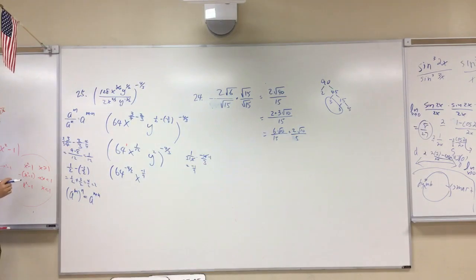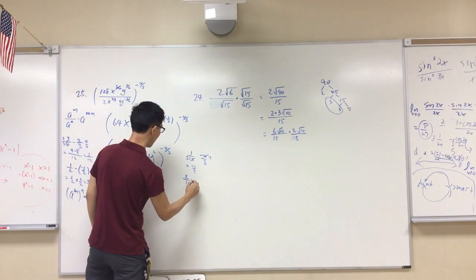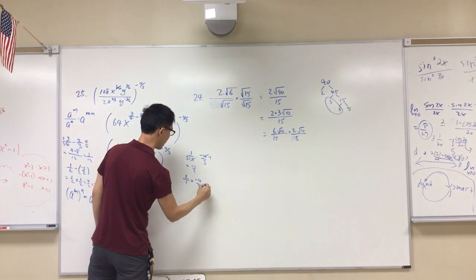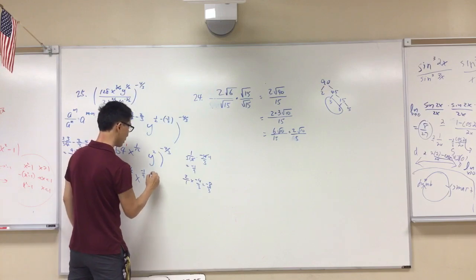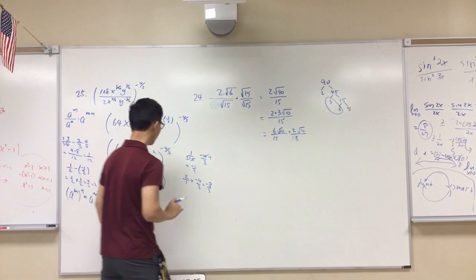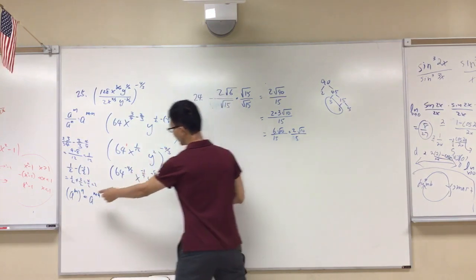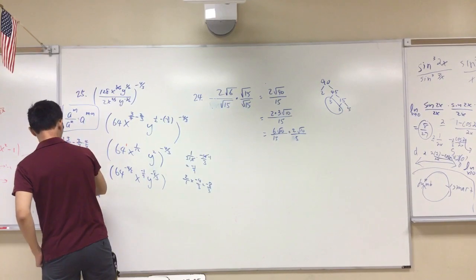Any questions here? And then I'm going to do 2 over 1 times negative 4 over 3. That's equal to negative 8 over 3. So that's going to be y to the negative 8 over 3 to the 1 power now. So now the power rule says, so I'm using this rule, right? Am I using this rule?